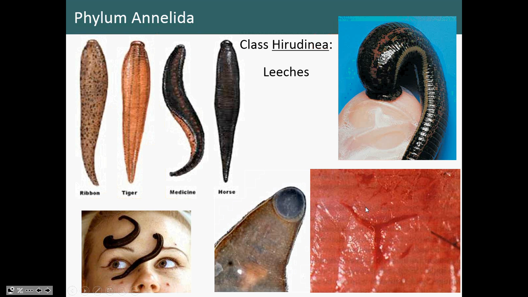When they attach to something that they're going to feed on, they make a very stylistic cut. I don't know if you can see in here, this is a leech cut in some tissue. Their mouth parts cut a three-pronged incision, and then they pump into that incision an anticoagulant. So they actually cause you to bleed more freely so that they can feed faster, so that they have a chance of getting a full meal before they get knocked loose or dislodged. They have a bit of a suction apparatus on the feeding end that holds them in place while they feed, and then they drop off when their stomach is full.